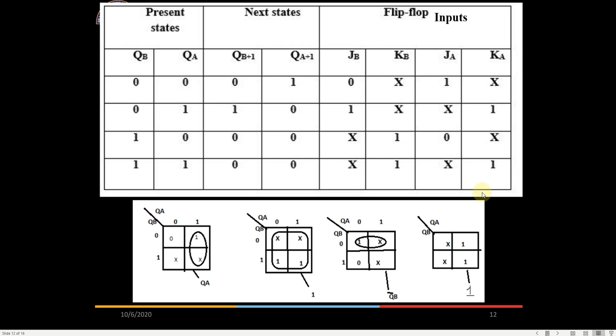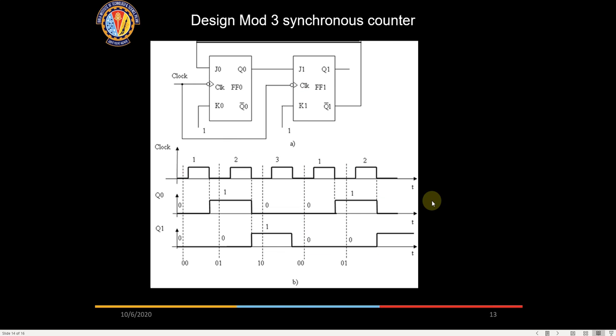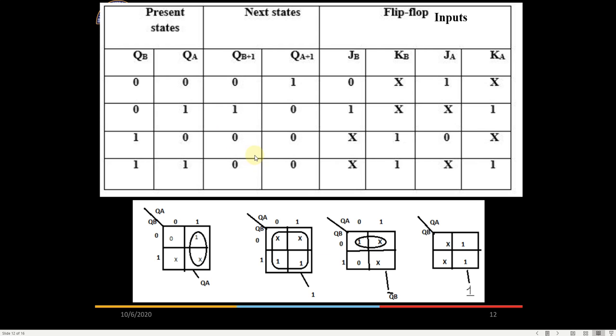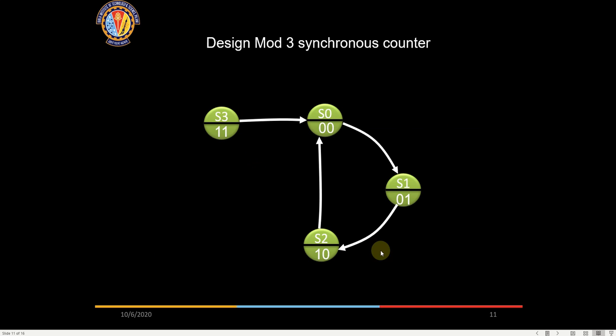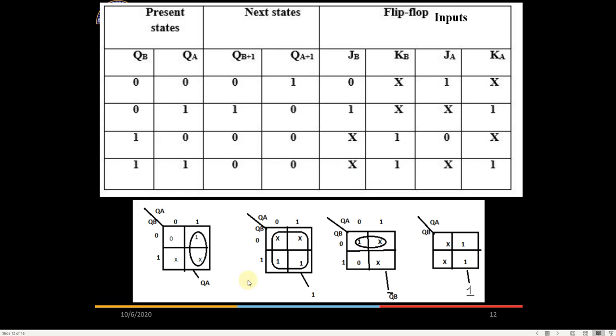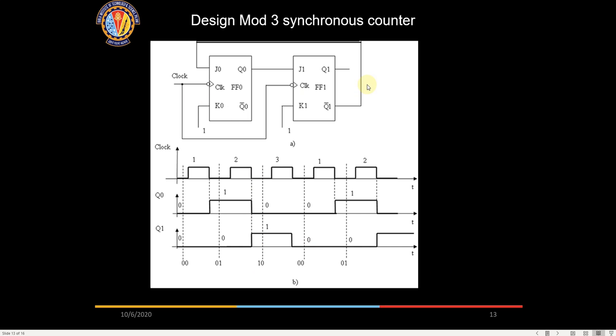Now let's see. It is a very flexible design. You just have to understand the problem statement and make a state chart. From the state chart you need to make a state table. From the state table you need to make the state equations, and from the state equations you need to make the circuit diagram. So these are the 4 steps which we need to follow, right?